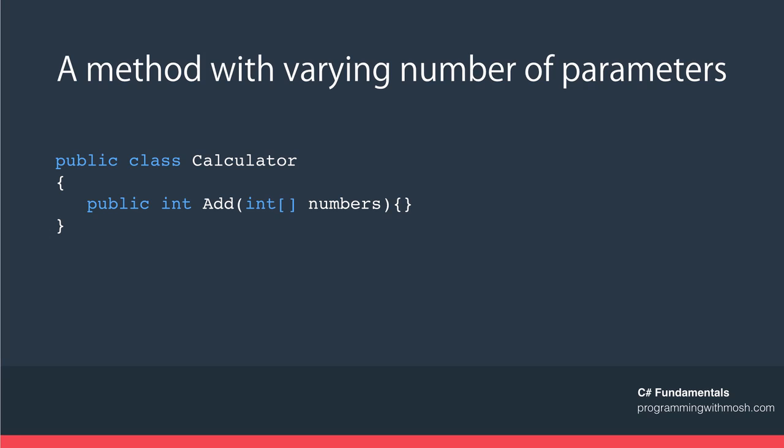So instead of overloading the Add method 10 times, we can declare it only once and have it receive a parameter of type integer array. With this declaration, we can use the Add method like the example you see here. While this works perfectly fine, there is just a slight problem here. And the problem is every time we want to pass a number of arguments to this Add method, we have to create and initialize an array. So we have to use the new operator and the int array notation. It's not a big deal, but there is a simpler way to do that. And that's when we use the params modifier.